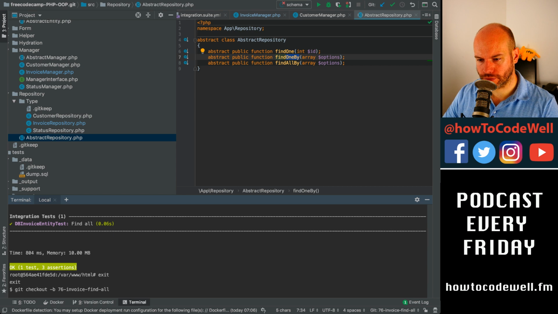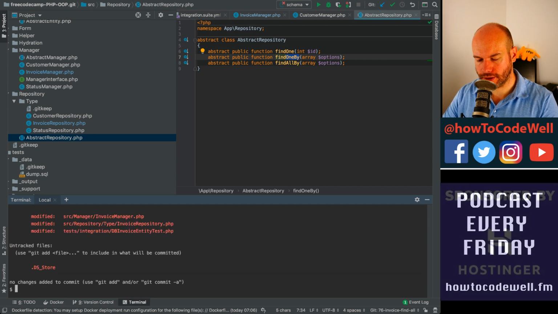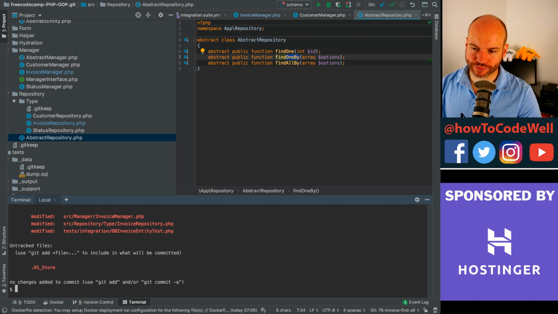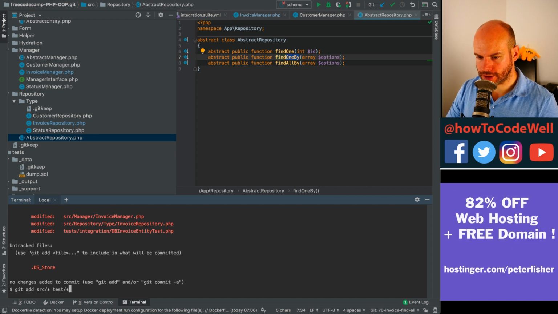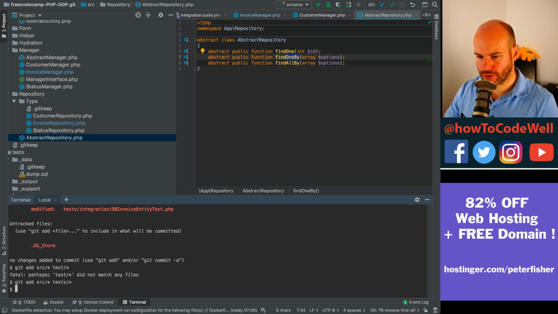So we're going to come out of that. We're going to do a git status, and we're going to do a git add. All the things in src, all the things in tests. Well, it's only those things. There we go.